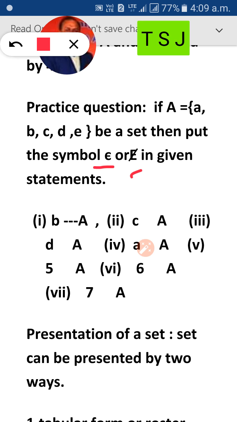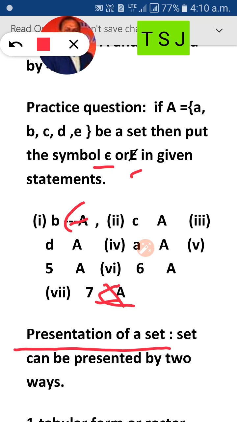For B blank capital E, here B is inside the set, so you will say that B belongs to A. Here we are observing 7 is not in A, so you will mark there 7 does not belong to A. This way you can put the symbol belongs to or does not belong to between the elements of the given set A.